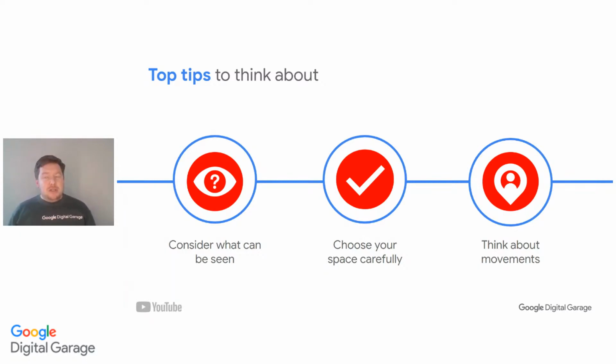Think about movements. So think about how you could do this content in different locations. Think about how you could do this content by keeping it engaging. Think about how quickly you're moving. Think about how much involvement you need to be on this. Could you do it on the walk? Could you do something a bit different?